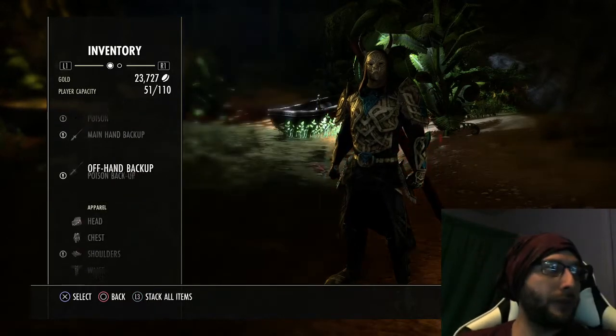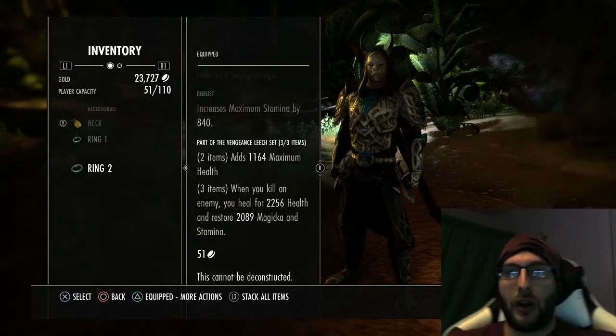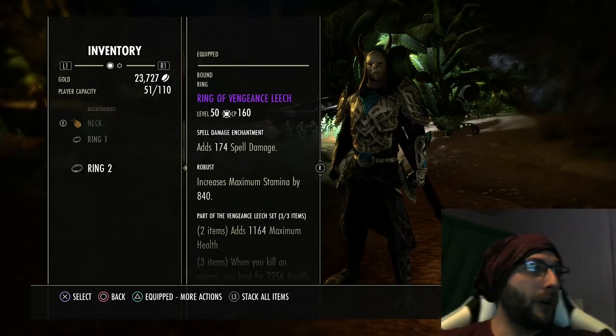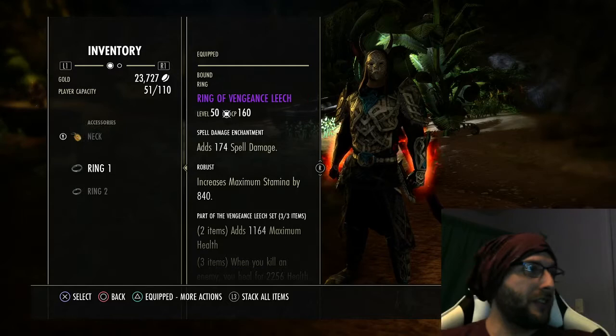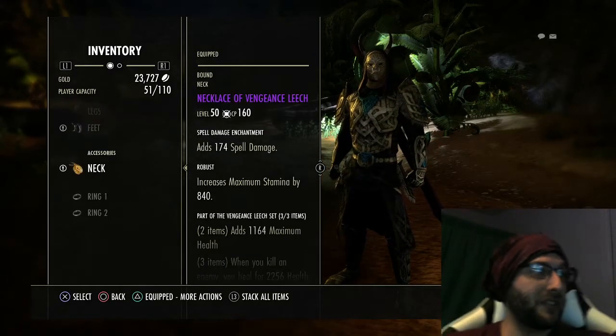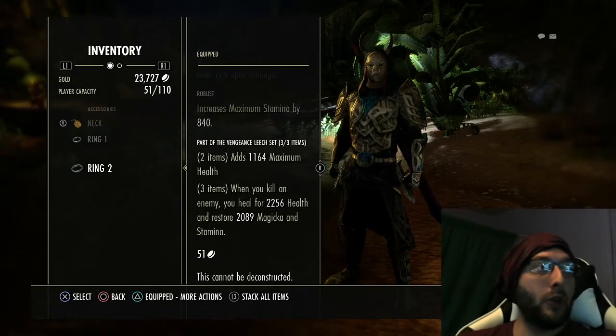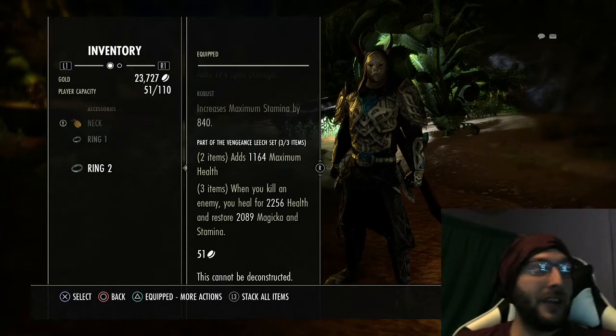Period. End of story. So, down here at the bottom, just to make sure I didn't miss this, your Ring of the Vengeance and Necklace of the Vengeance. I'm stamina, so I want robust. That gives me additional stamina per piece. All right, ignore the spell damage. I don't use it. Okay, 2 pieces, additional health. 3 pieces, guys. 3 pieces.